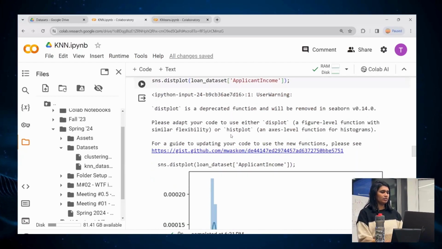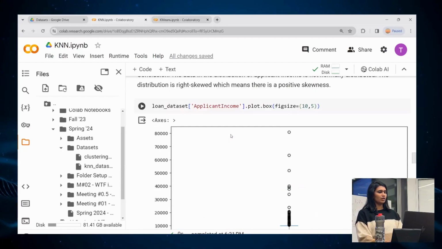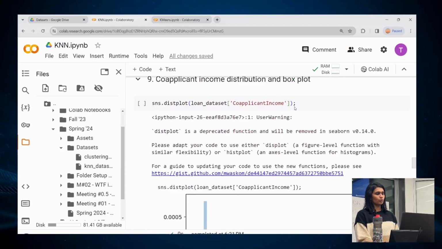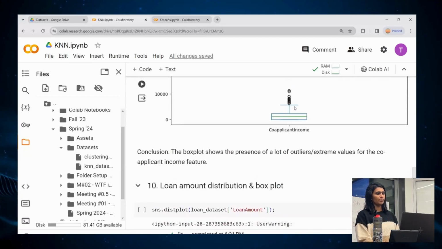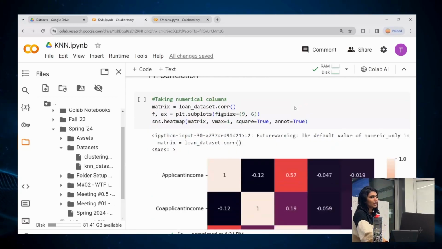We are a little short of time, so I'm going to skip a little bit about the graphs. This box plot basically shows the outliers, like I told you. These vary very much from the other data points, so you have to handle these as well. Just a couple of graphs for you to analyze. If you have any queries, please feel free to ask.